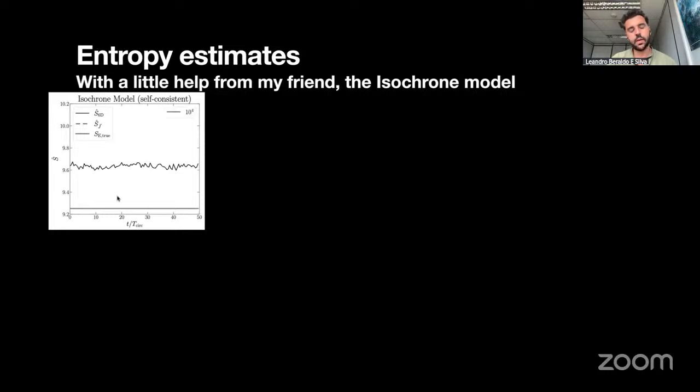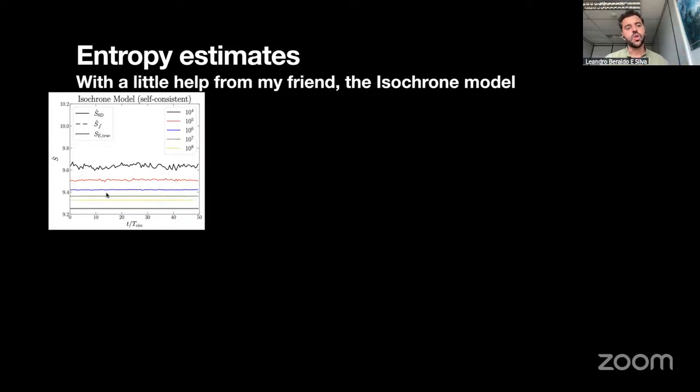Here I'm showing this as a function of time because I generate this initial sample, and then I integrate orbits for all these particles at once, and then I estimate the entropy at different times. This is just to show that the entropy is conserved, as it should be, because you have this self-consistent sample. This sample is stationary, in dynamical equilibrium, so the entropy should be conserved. You have, of course, some fluctuations, and this is for 10 to the 4 points, 10,000 points. And this is what I get when I increase the number of points up to 10 to the 8.